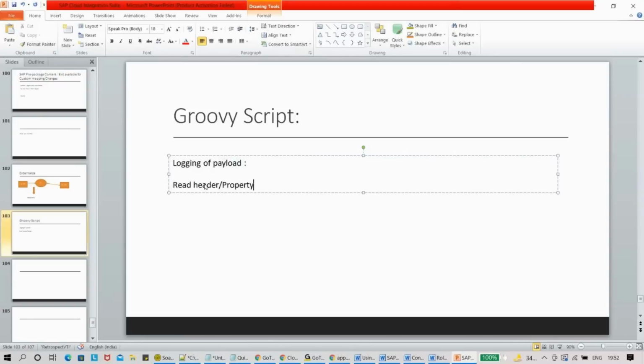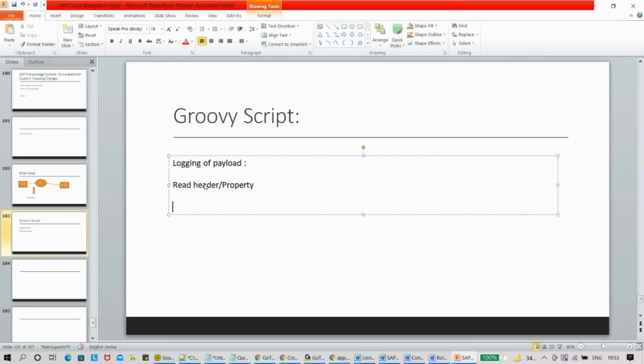You've seen header and property even in the mail adapter, so it's very critical. Reading header and property in a Groovy script sometimes becomes important, because you may want to write logic based on that. So this is what we have seen.